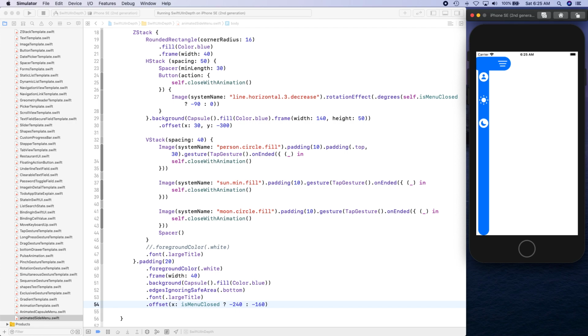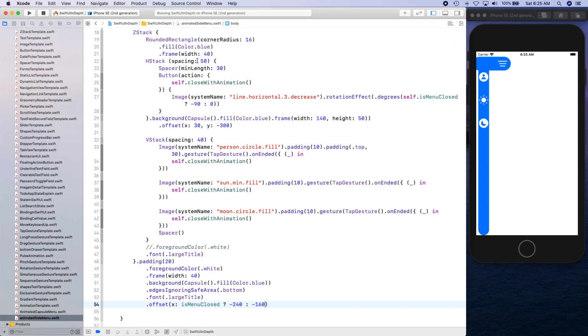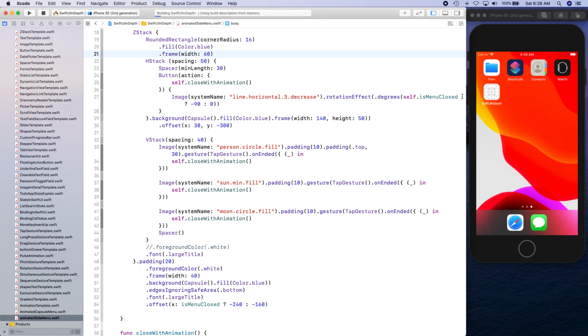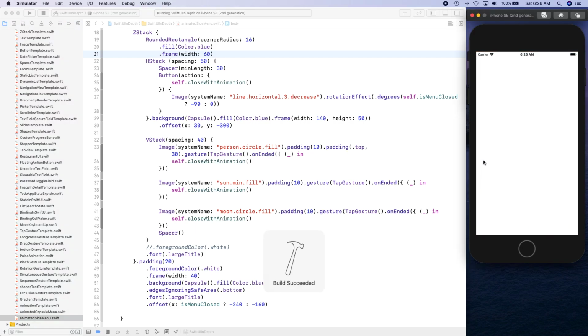Okay, so one thing that we do want to experiment on is basically the view that we have, the blue line, the capsule, rounded rectangle. Okay, so this guy right here.